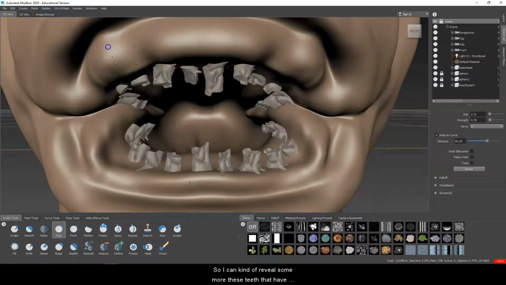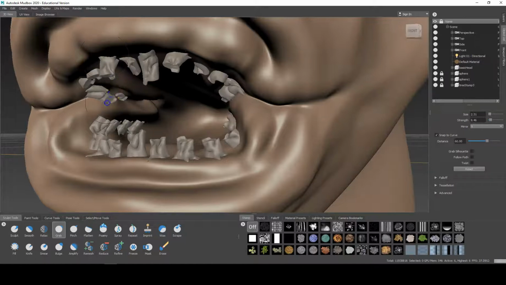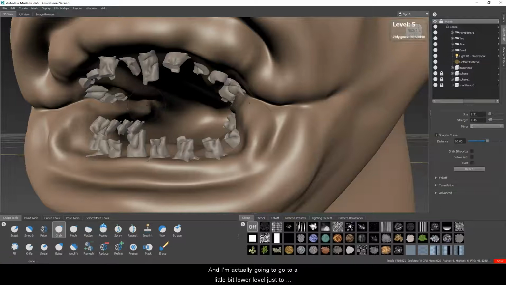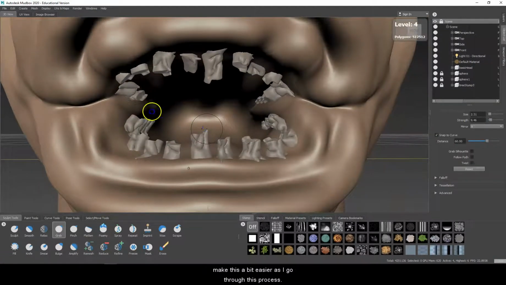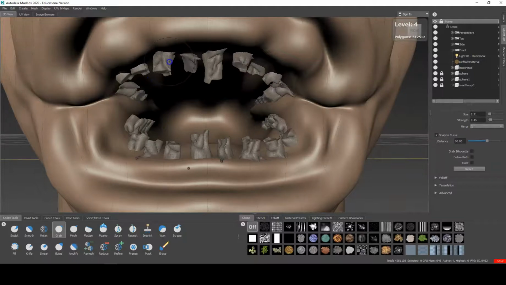Just so I can reveal some more of these teeth that have been lost inside of the mouth. And I'm actually going to go to a little bit lower level just to make this a bit easier as I go through this process.